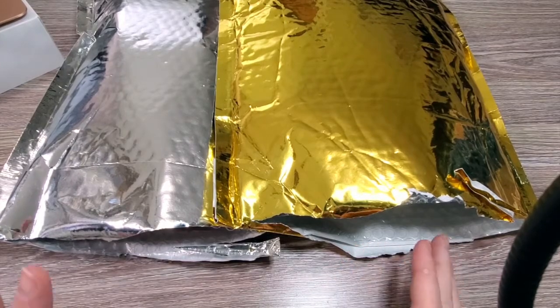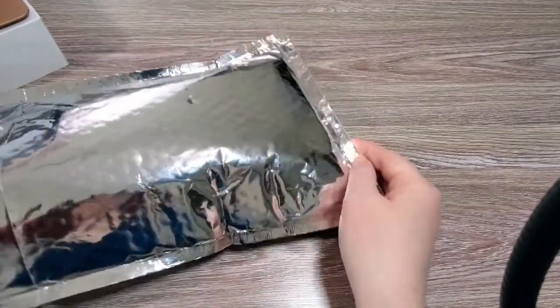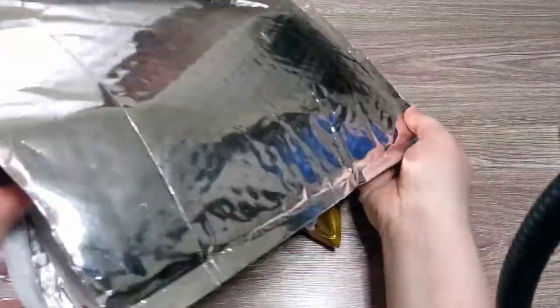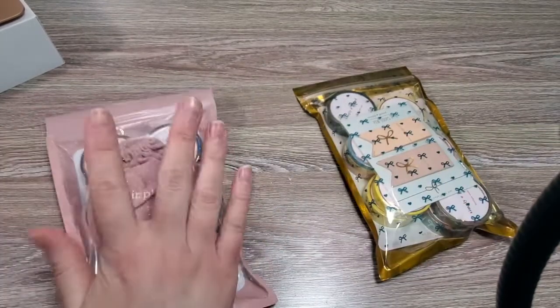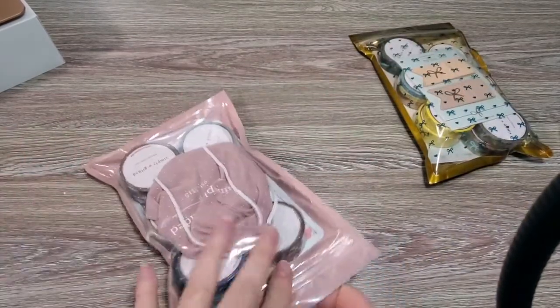So I'm going to start with the little one. So I'm going to move this one away, and take all this out. And that's it. So it looks like this is the Sunshine grab bag, and this is the pink grab bag. So let's start with the pink grab bag.